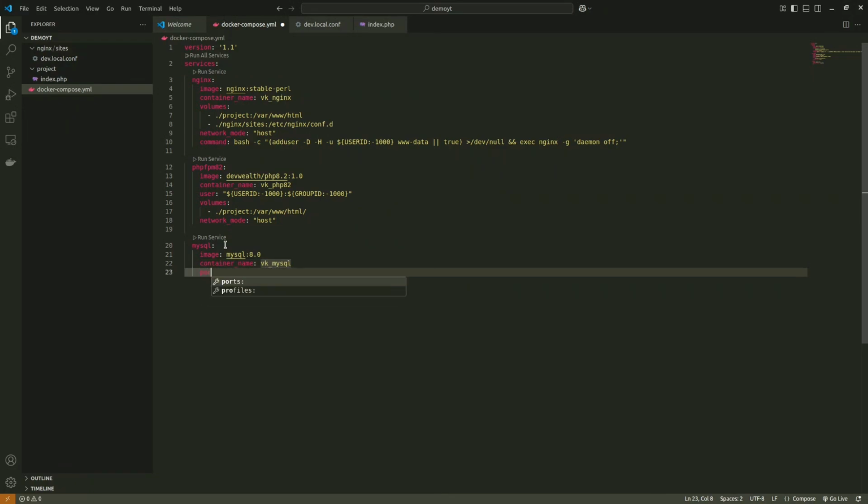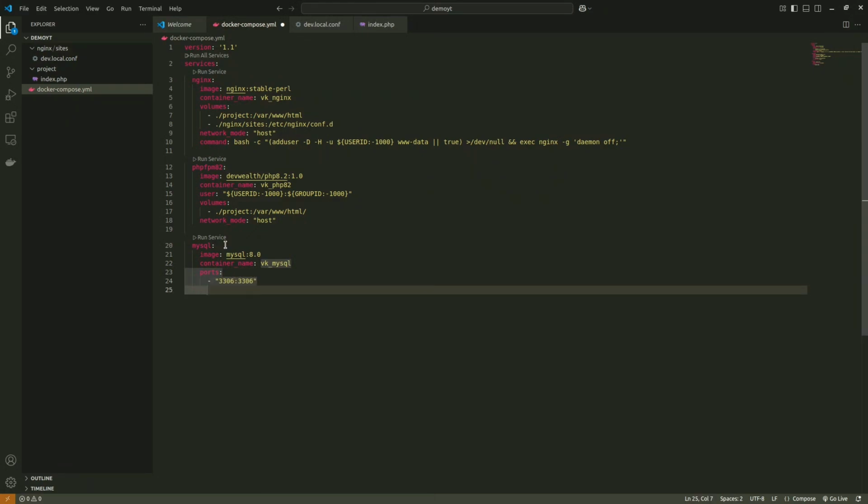Then I also need to define the ports because MySQL uses 3306.